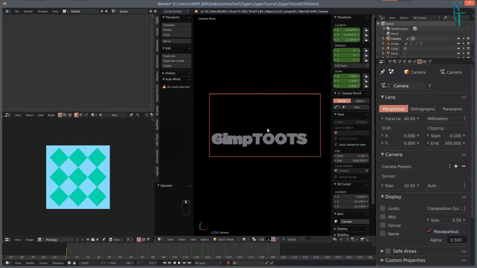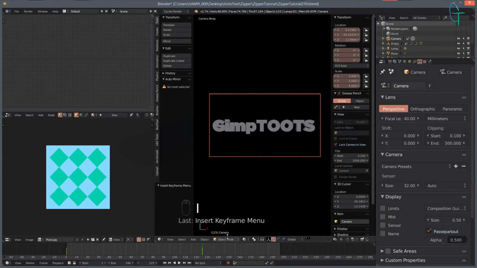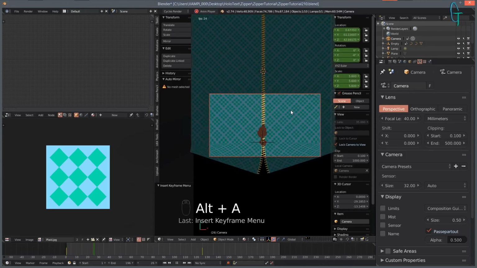And then I'm going to move it in on the text just like that and zoom it in just a tad bit more, line that text up in the middle there, and I'm going to press I and then location, rotation, scale, and then we're going to press Control Shift and the down arrow to bring it back to keyframe 1, and then we're going to press Alt A and let's look at that.